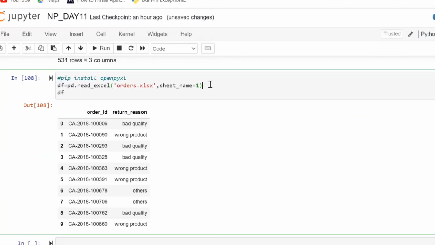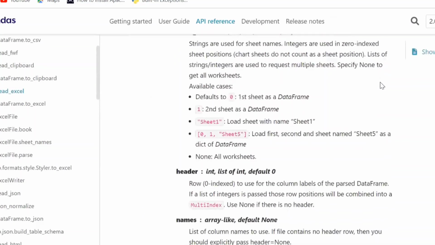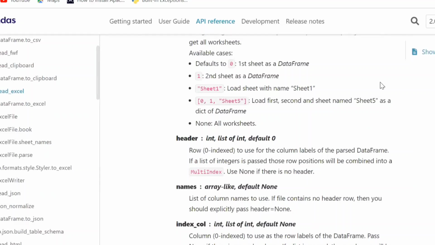Okay, from the multiple files, you want to create a data frame, is it? Yeah, by passing the sheet name, by passing multiple sheet names. But let's say I'm getting the orders.xlsx file every day, and there are multiple files in the same path. Okay, it is saying you can pass a list as well. So if you pass a list, that also works. So if you have orders one, orders two, orders three. Not three sheets, three different files.